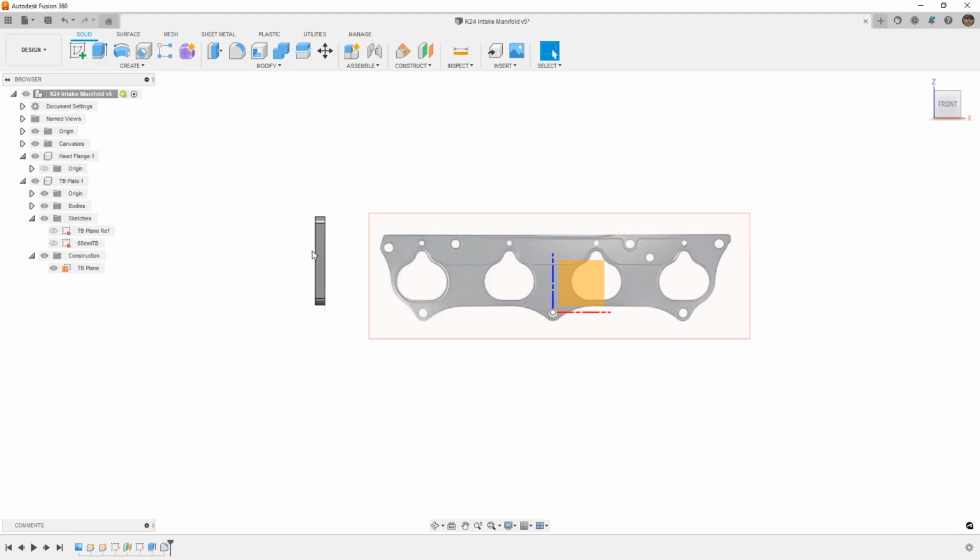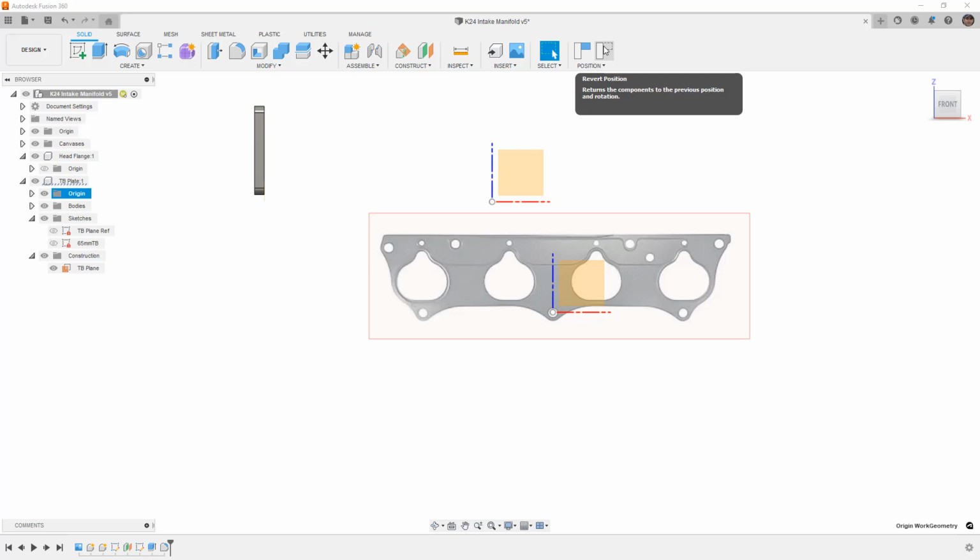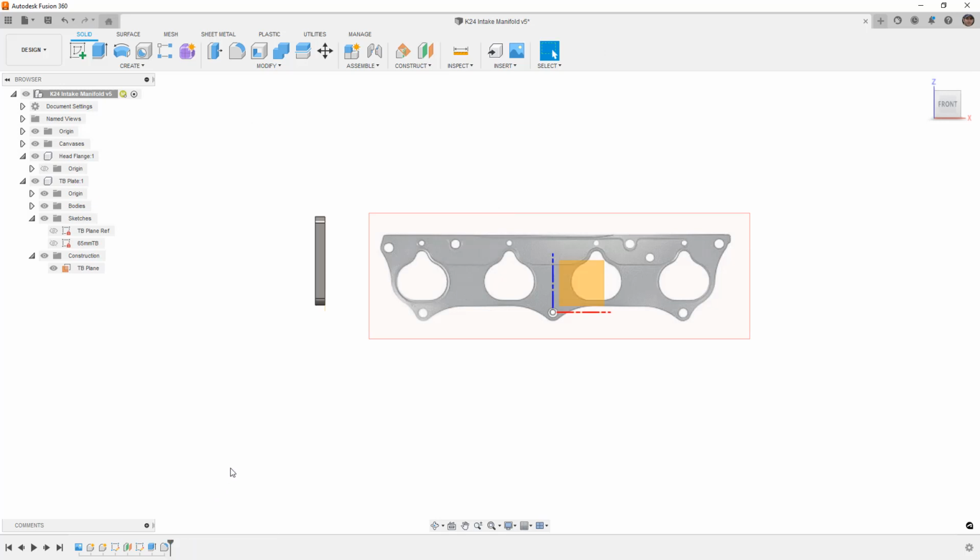Now, when we have a design like this, where this part is seemingly floating off in space, keep in mind that Fusion is still keeping track of the location of these coordinates. If I move this around, you can see that the coordinate system relative to our throttle body plate is moving relative to the top level origin. This is important because this is how Fusion keeps track of the location. If I capture its position, we now have a capture position feature in the timeline. If I select that and delete it, it's going to put it back where we initially referenced it. I can also revert the position.